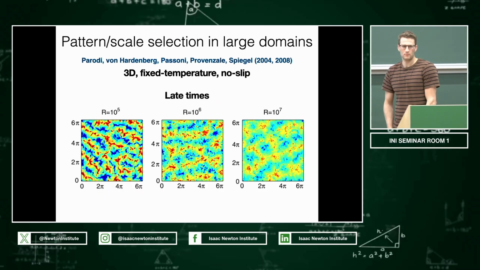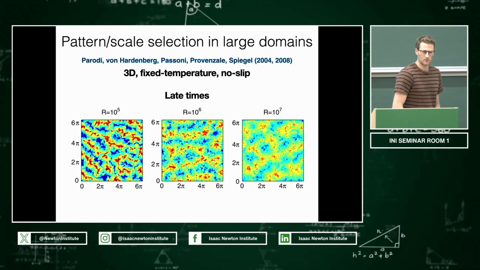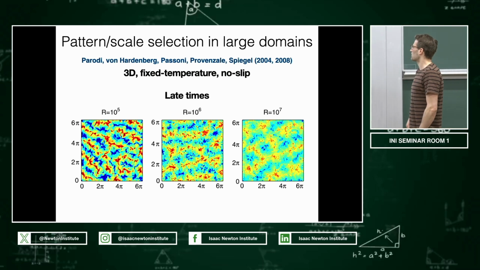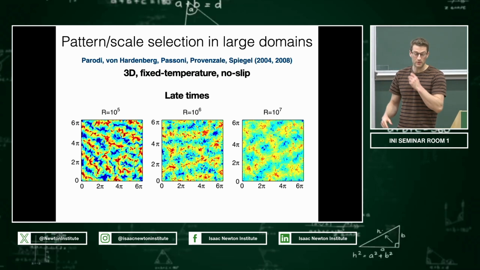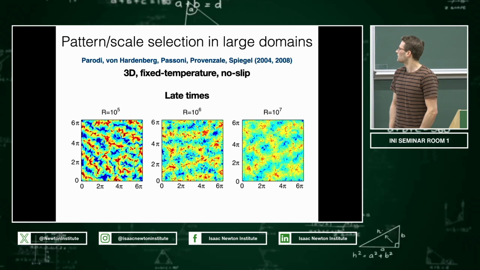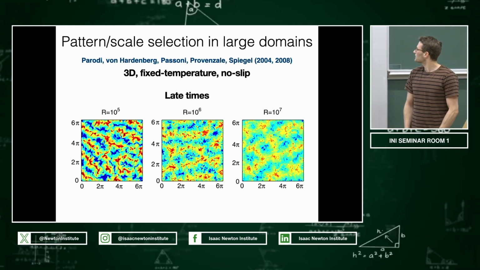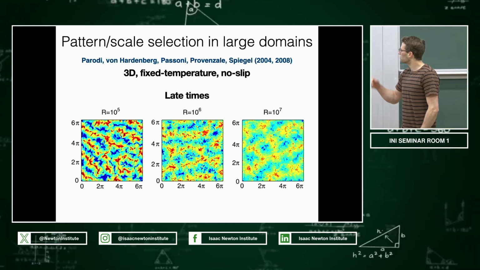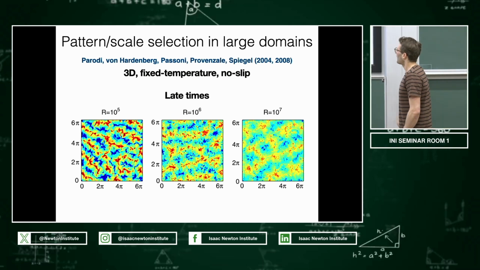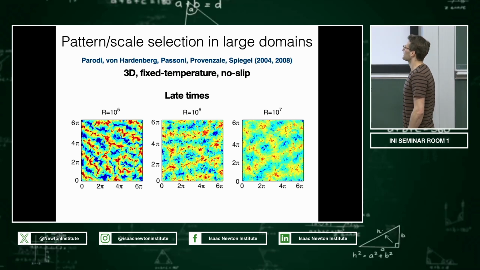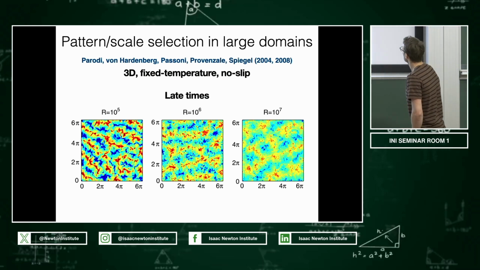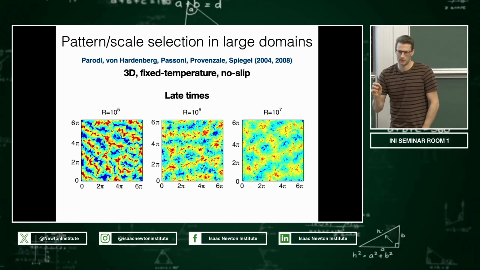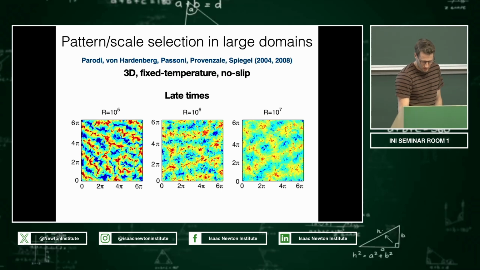with periodic boundary conditions horizontally, these same authors just considered a bigger domain. So now both horizontal directions are 6 pi times larger than the height of the layer. And what they found is, in fact, the structures do saturate at a certain scale. That's 2 or 3 times the height of the layer. And this is basically the same scale of saturation at 3 different Rayleigh numbers. I need to point out this is with fixed temperature, no slip boundary conditions. This will be very important.